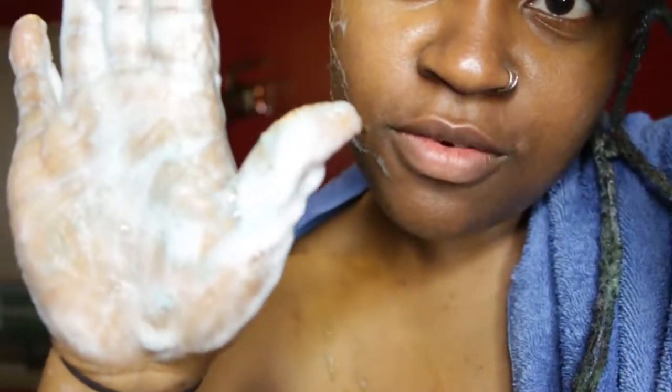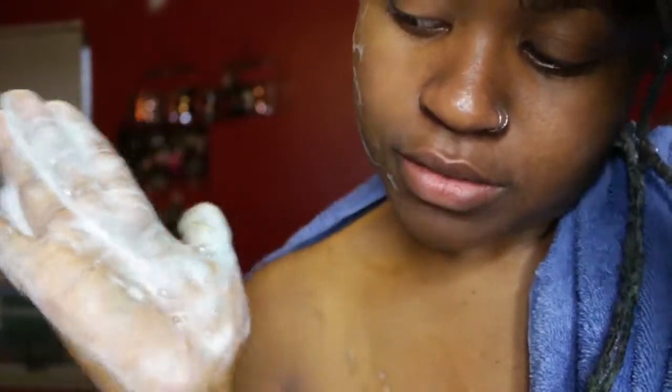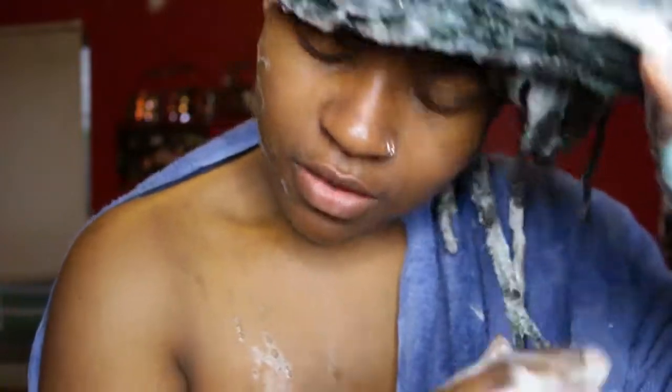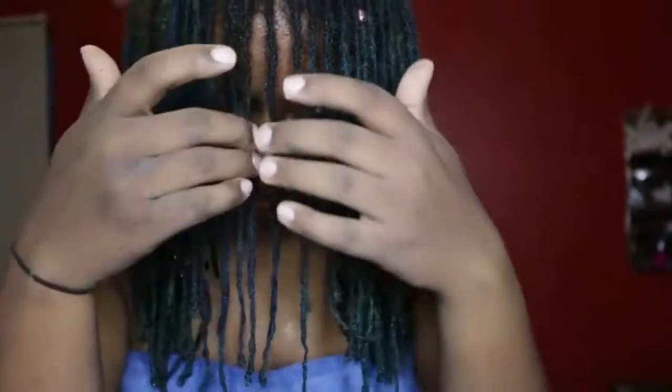Alright, so I don't know how well you guys can see, but my hand is definitely pulling out some blue. On my hand, the shampoo is definitely pulling out some blue dye. So I think this might actually work. I'm probably gonna go rinse this out now. Okay.